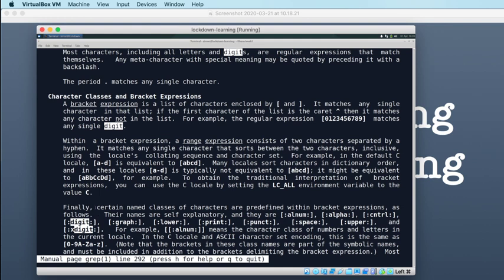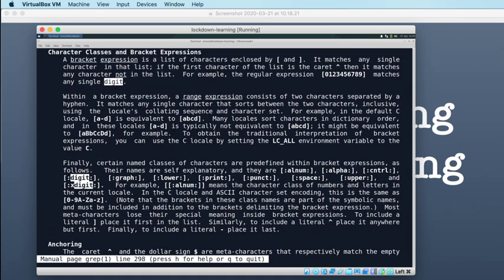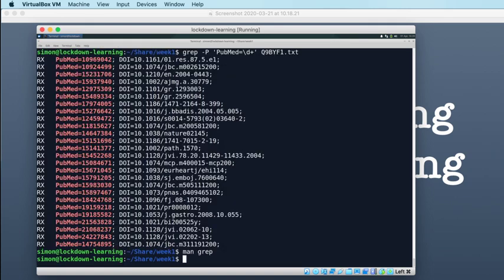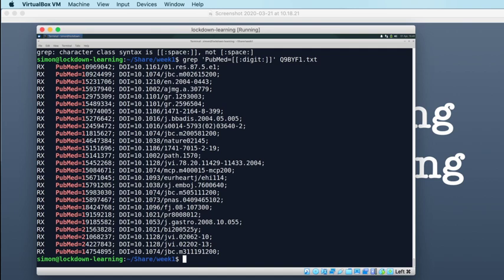So instead of doing \d, you can do open square bracket, colon, digit, colon, close square bracket, two square brackets, like that.